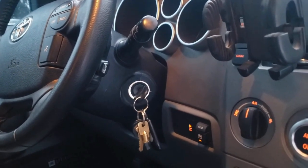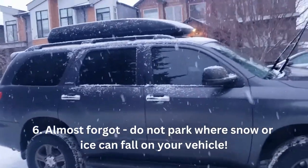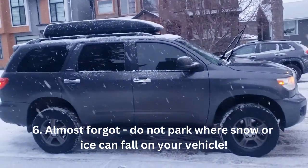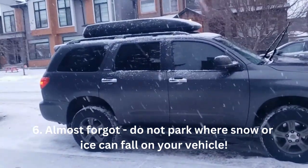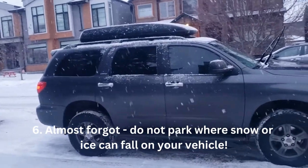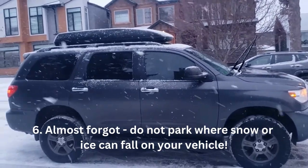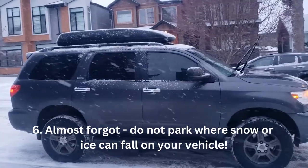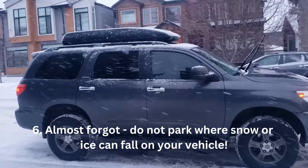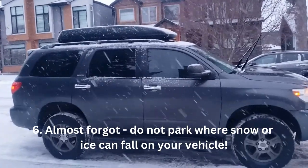Hope these tips help and help you get out the door quicker. Do not park by a roof. This happened when we traveled — a friend parked by a roof on the side of a cabin and the snow load fell on their car and dented it. So if you're in a situation where you can avoid parking next to places where a snow load can fall on your car, move it. It happens more frequently than people want to admit, so keep your car safe.